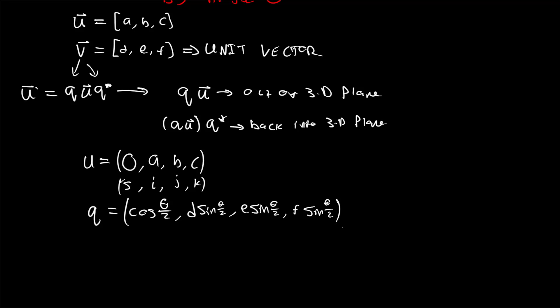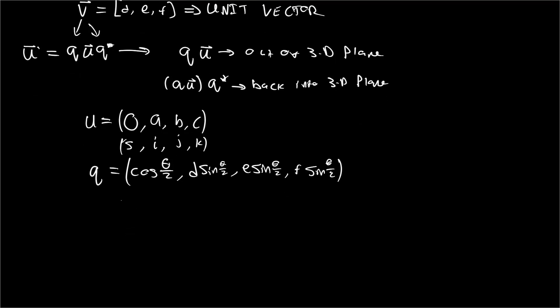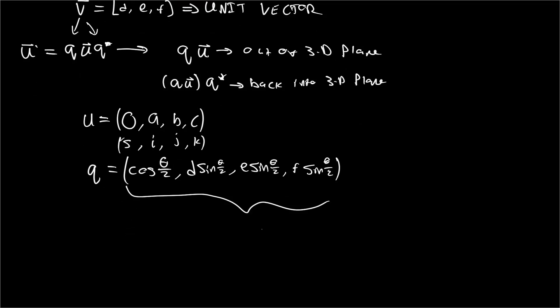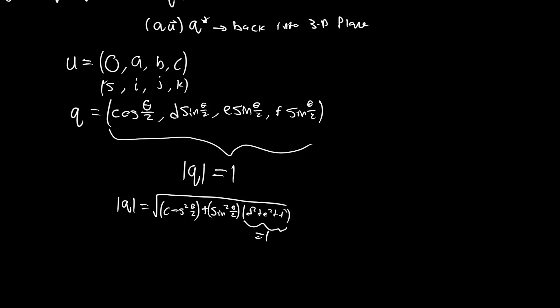And the reason we need to multiply by that sine of theta over 2 is to make sure that this remains a unit quaternion. If we take the magnitude of this, the magnitude of q equals 1. We need that to be a unit quaternion, otherwise our result is going to be scaled. And if you do have d, e, f - if you have that vector v as a unit vector, then you can prove pretty easily that this is going to be a unit length quaternion. This is equal to 1, since that is a unit length. And then we can use our proofs from trigonometry. We know cos squared plus sine squared equals 1, so the whole unit quaternion works, it's equal to 1.